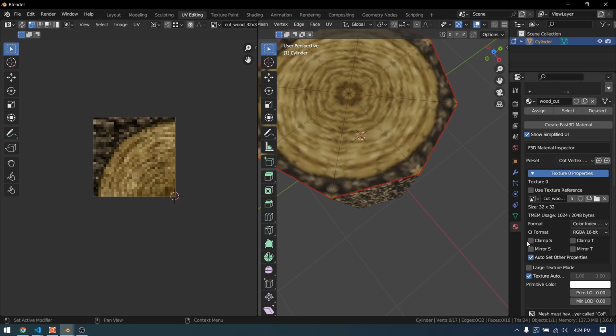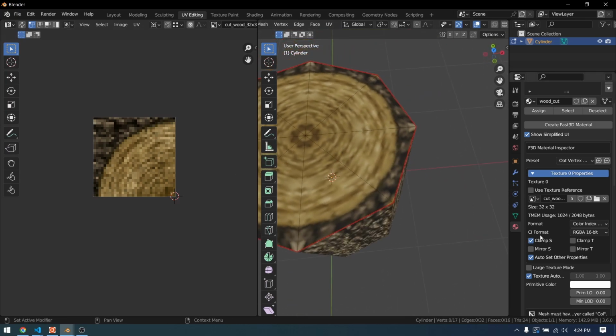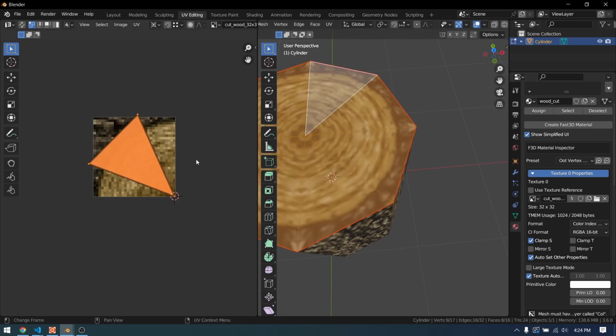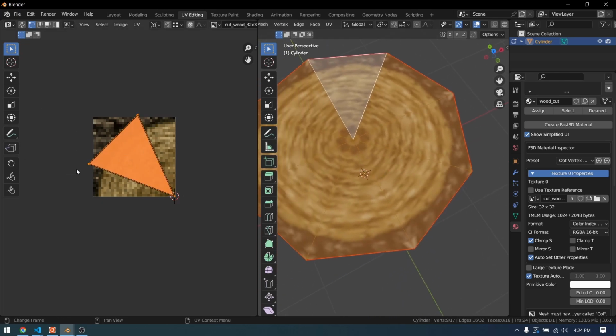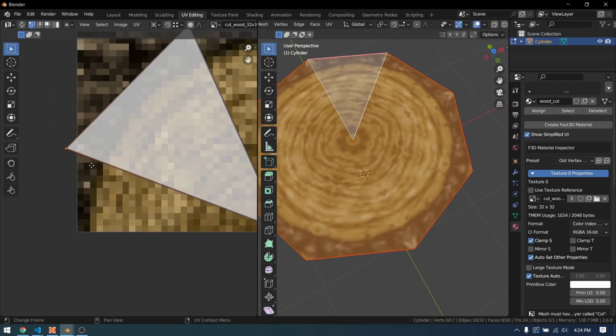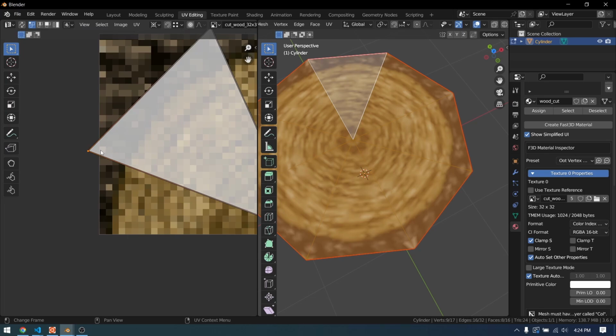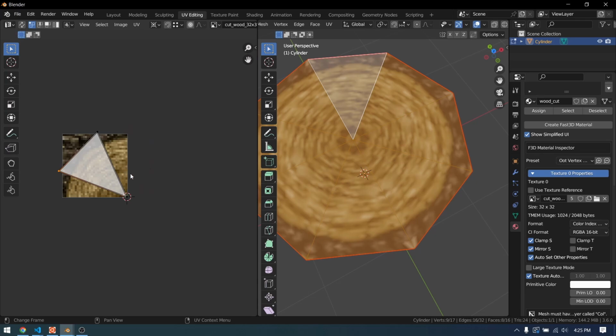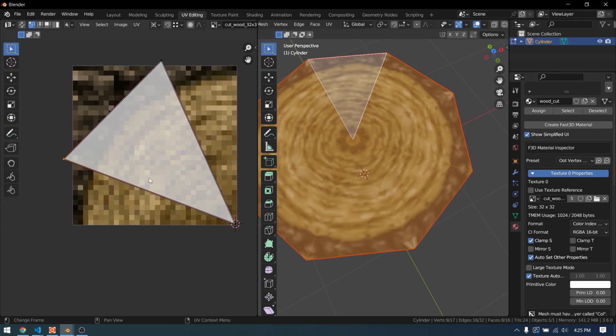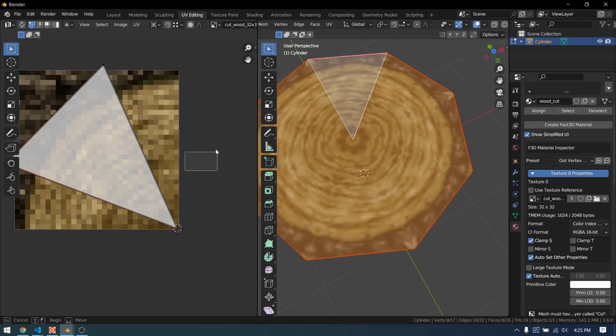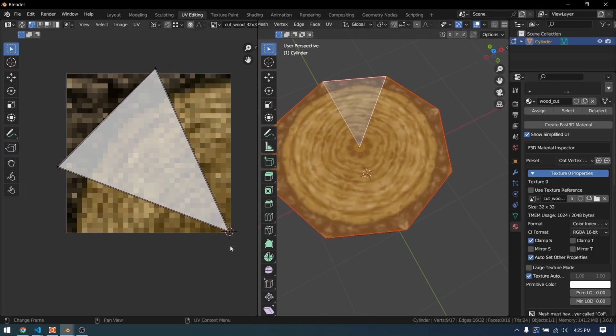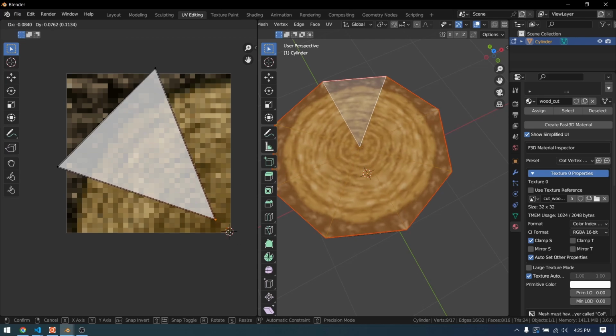And we're kind of going off the edge a little bit and getting some parts of the wood where it's tiling. So I'm going to clamp, and that's going to make it so even those parts of the mesh that are sticking too far over the edge and kind of starting to overlap here, it's going to take whatever the pixel value on this last edge is and just extend it outwards. If you do mirror, then it'll grab whatever is on the other side. If you leave it unchecked, it's going to just tile it flat. Hopefully that makes sense.